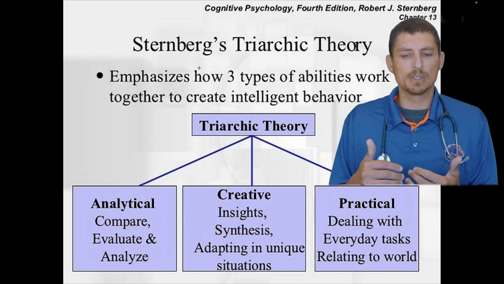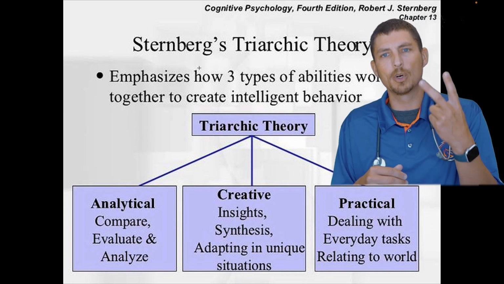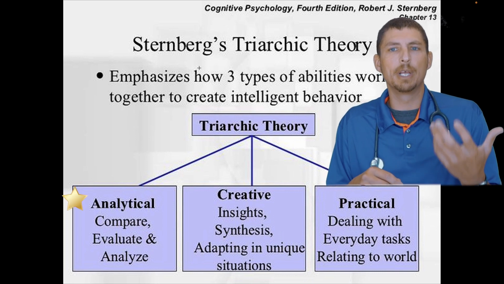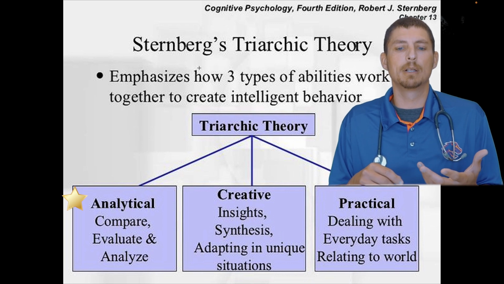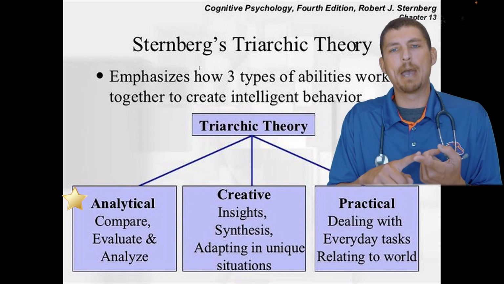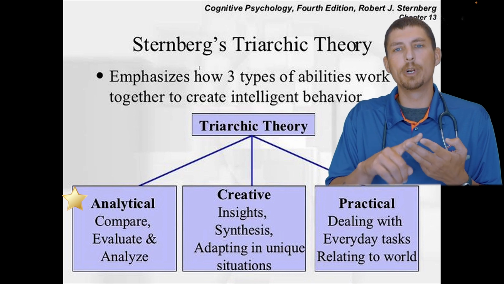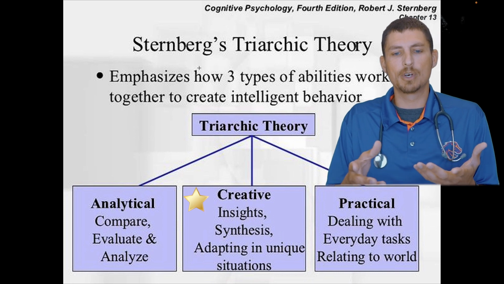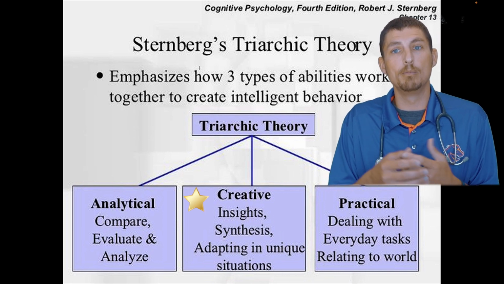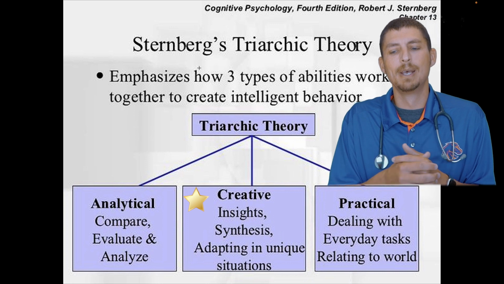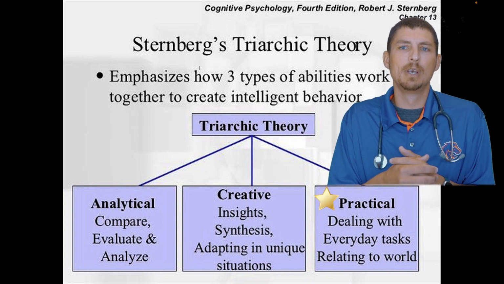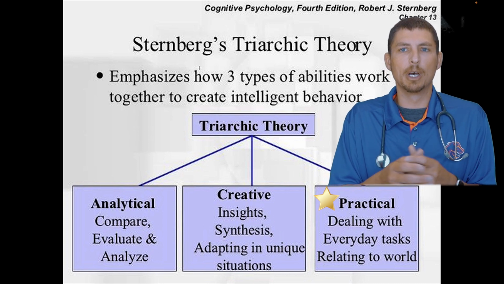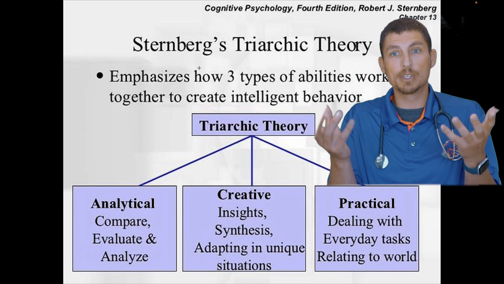But Sternberg tells us that you basically have an analytical student, a creative student, and a practical student. So the analytical would relate to Gardner's multiple intelligences of those that are mathematical, logical, that read and listen in order to learn. The creative students that Sternberg categorizes would be your musical or artsy type of students. And then you've got your practical students that would be more environmental, more kinesthetic, things that make sense to them as sort of common sense learning.